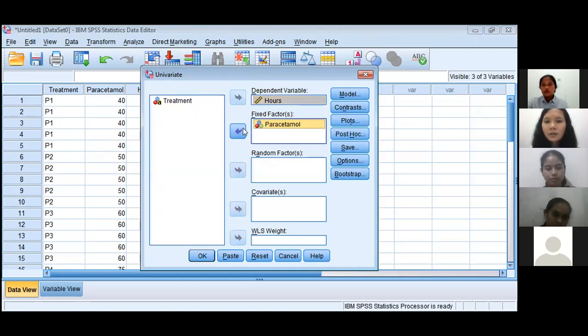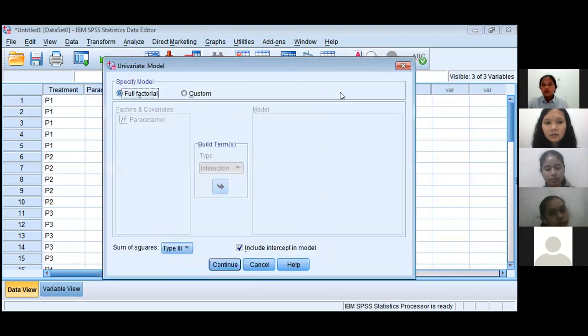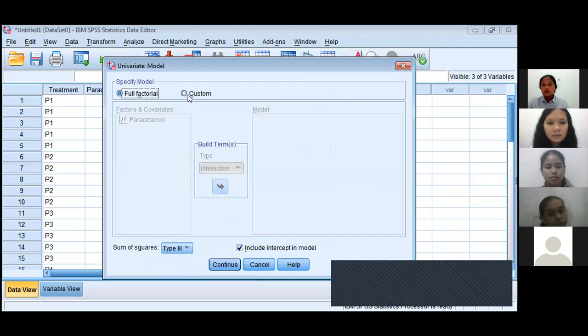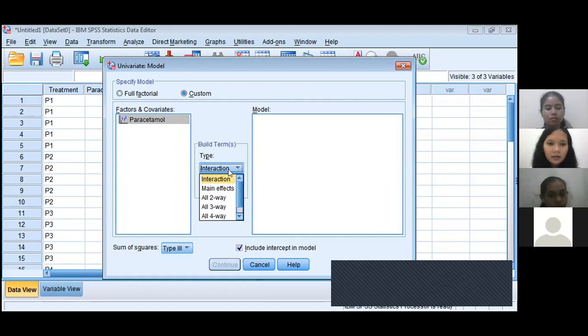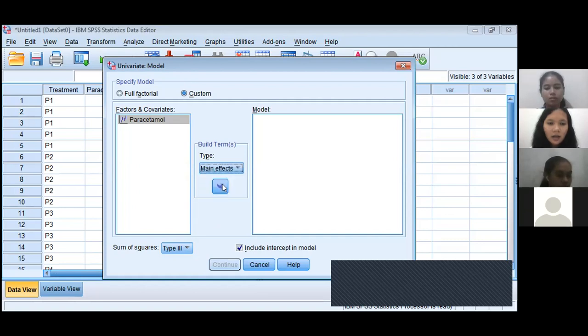After that, we choose model. In model, we choose custom. In type, we choose main effect. After that, move paracetamol to the right and click continue.